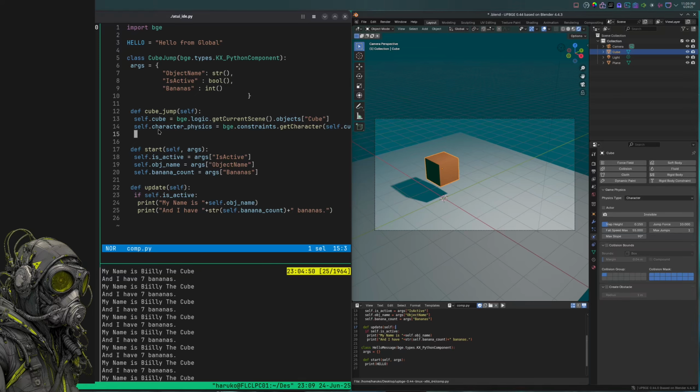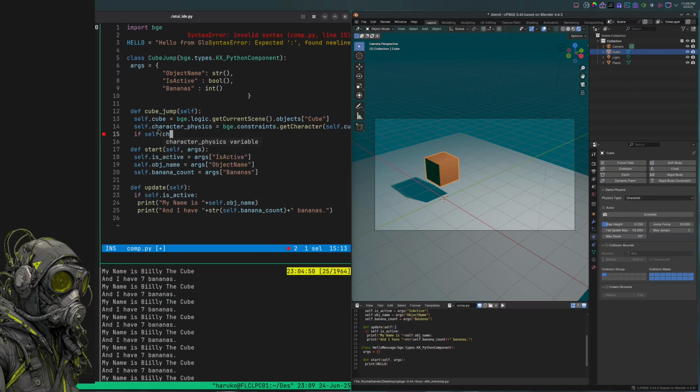Next, we need to make this thing jump. So what we can do is an if statement.